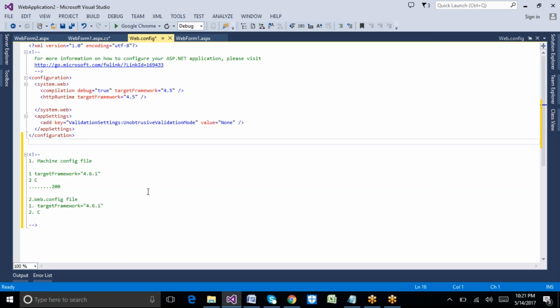But in the web config file, when I take one web application, I mentioned only A, B, and M, N. Four only I mentioned. So how many remaining configuration settings are there? 22. Those 22 configuration settings are needed to run the application. We may not be considering those values ourselves, but they are needed to run the application. Then those 22 values will come from the machine config file. Whatever A, B, M, N I mentioned, the application will take from the web config file. The rest of the 22 values will come from the machine config file.